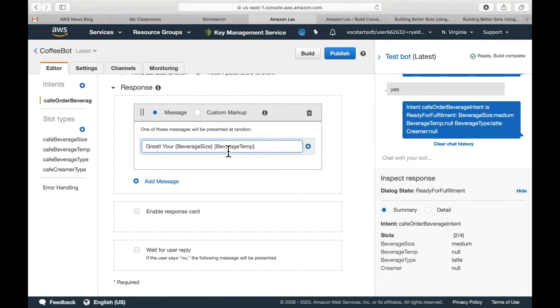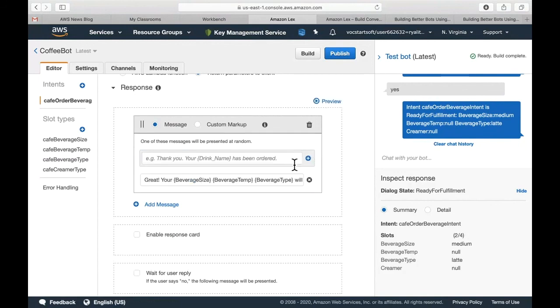Maybe the temperature, and also the beverage type. So great, your beverage size, temperature, and type will be available for pickup soon. Thanks for using CoffeeBot.